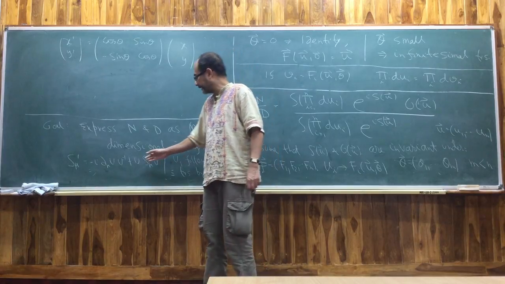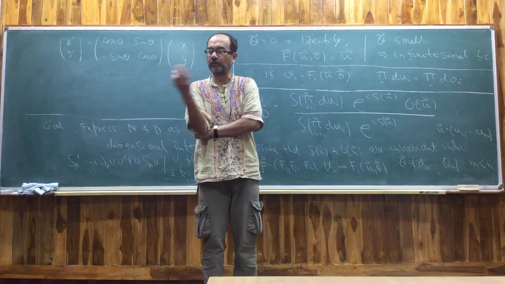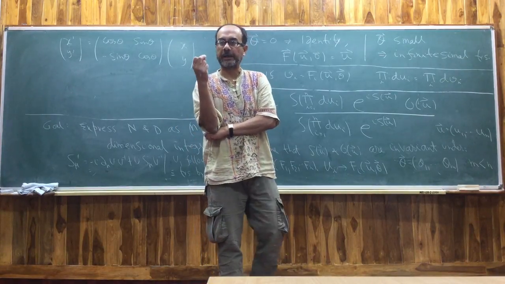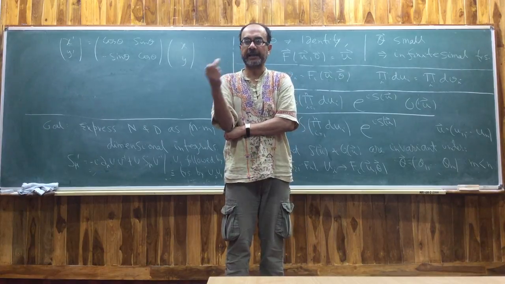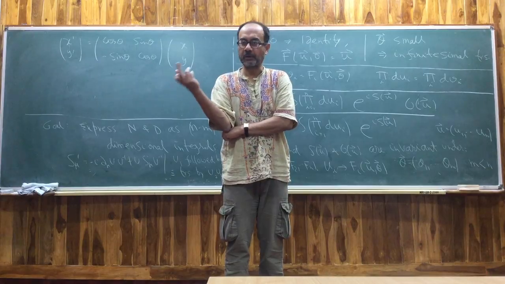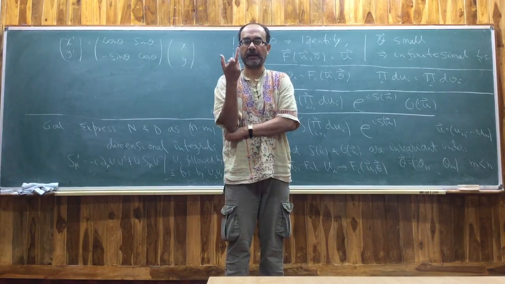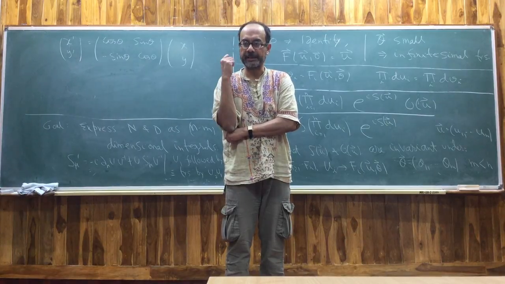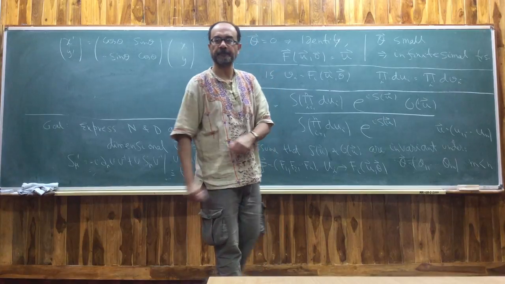This is like R_AB. You are multiplying A mu by R_AB. So if you think in terms of the components, A mu prime is going to R_AB times A mu B, plus a constant. That constant doesn't affect the measure, and the determinant of R_AB is 1. So that's one way to see that it is true in ordinary gauge theory.